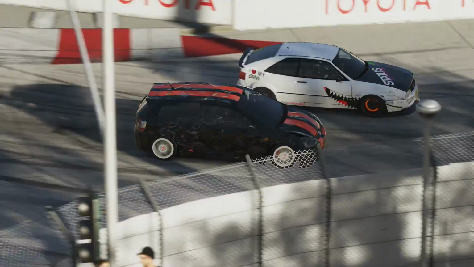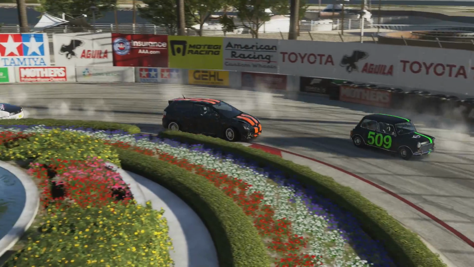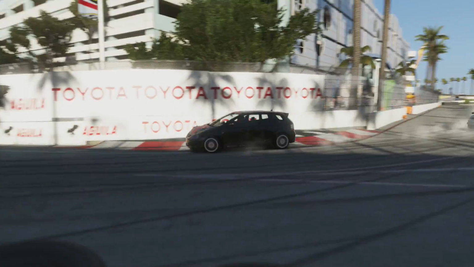The VW gives the Mini a little bit of a bump, unsettles the Mini but slows down the VW. The Civic can sort of skirt around the outside and gets past the Volkswagen. We then now go and try and chase down the Mini. The Celica's got himself a little bit of clean air to the cars behind.